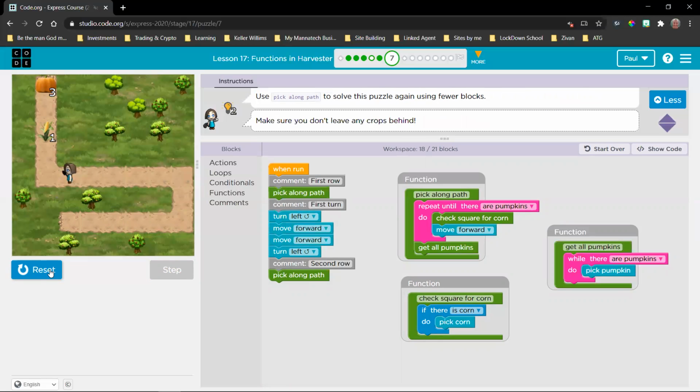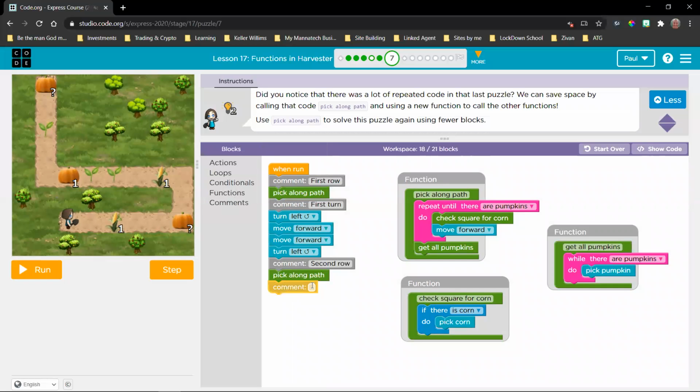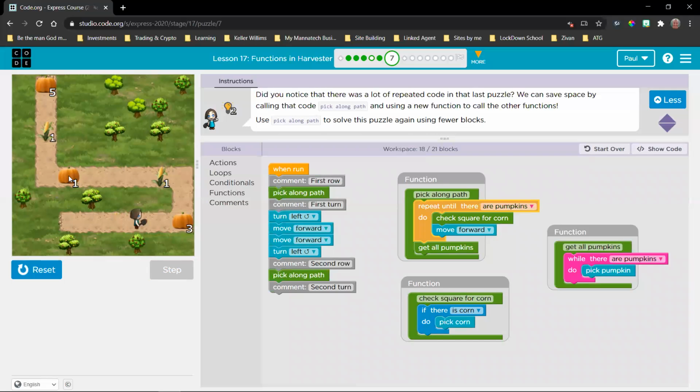And look at that. It works brilliantly. Okay. Now, again, in the chat box, tell me, how do we solve the second turn? But please take note that she's ending here. So we're not only going to turn. Our first turn started with a turn left, but with this one, we need to do something else.